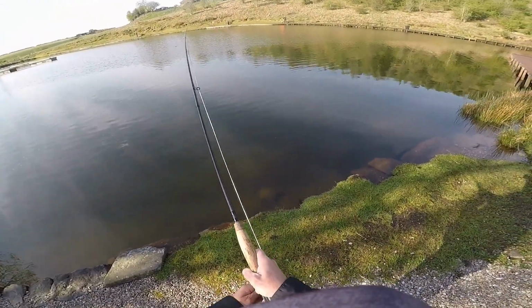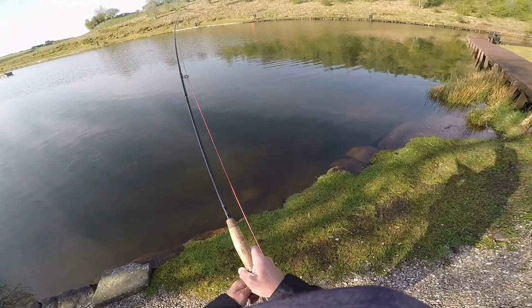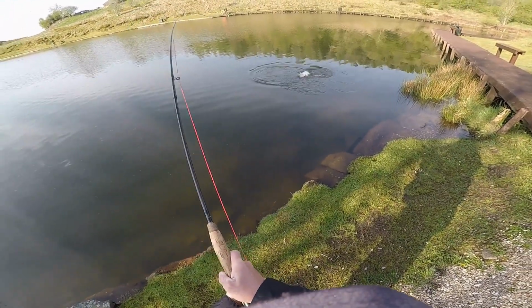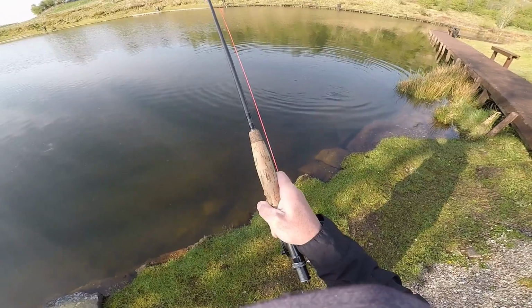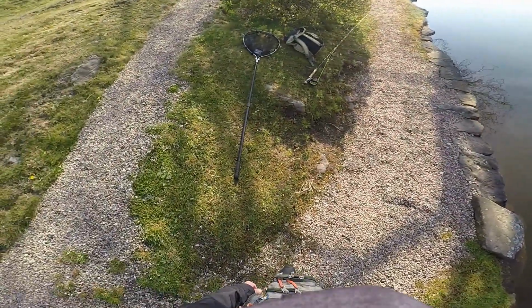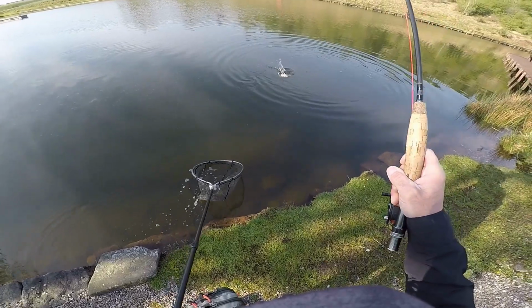Now, it comes quite apparent because when I'd finished the day, I was talking to a gentleman in the hut, and he was thinking of starting fly fishing, and he was saying, oh, there's so many different rods, so many lines, so many flies. Well, you don't need to spend a fortune. The line is probably the most expensive thing here. I think the reel's about 11 quid, the line was 25 quid, and the rod was 10 quid. A little bit of fluorocarbon, decent fluorocarbon. This stuff is Ghost. I love it. It's really good. And there you're off.